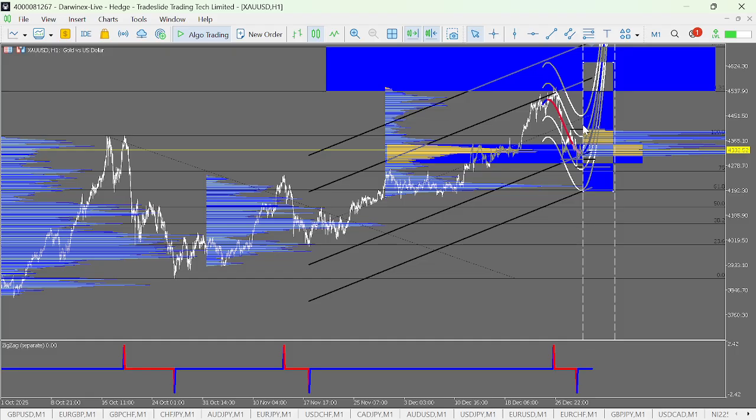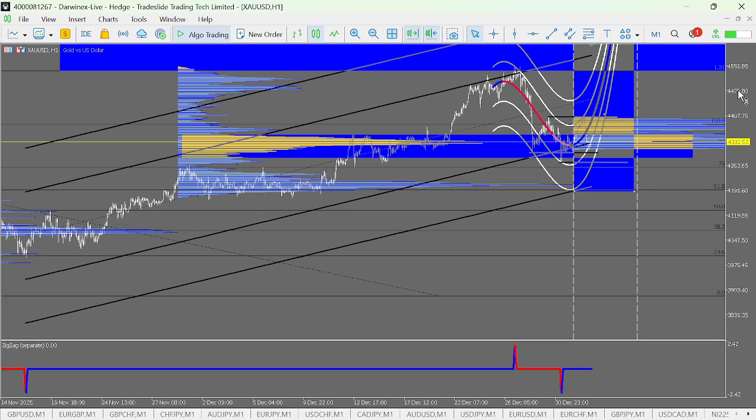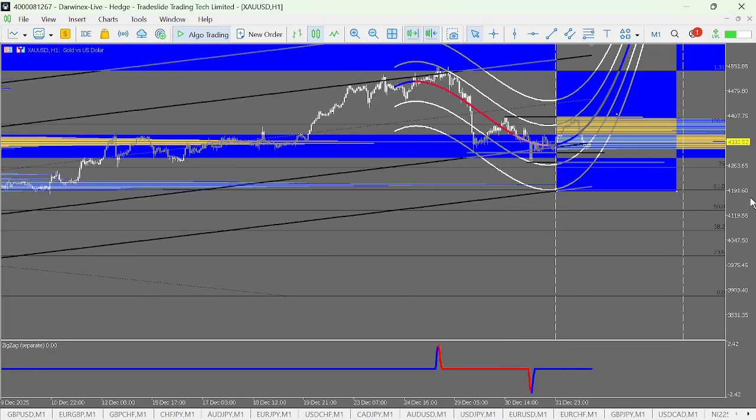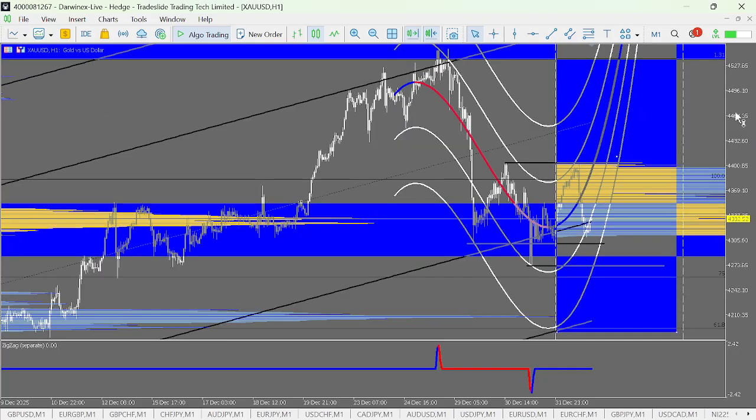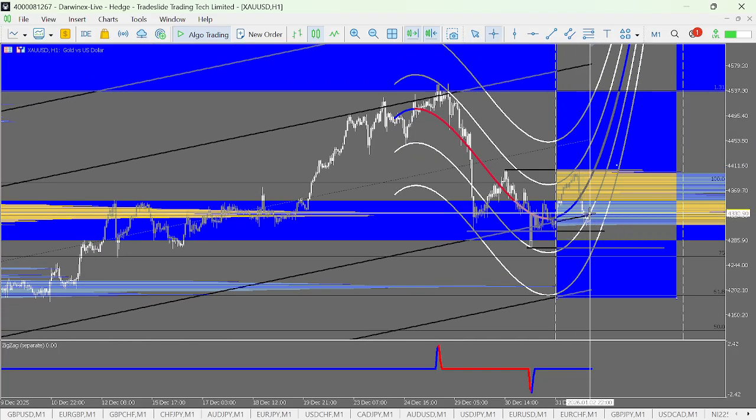All right. So when time and space collide, it's an explosion. Now, in this particular case, in what direction is the explosion? It's going to be an explosive move to the upside, I believe, based on everything I see, or it's going to be an explosion to the downside. Nevertheless, the concept is that when time and space unite in this particular fashion, you can have a reversal. This is the bottom line of the whole thing.